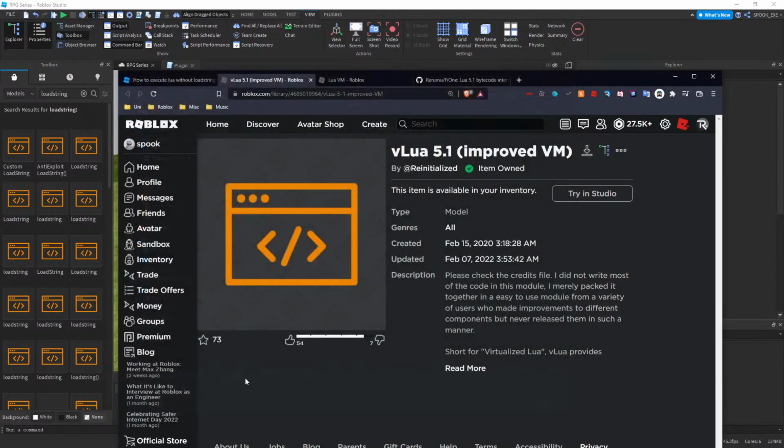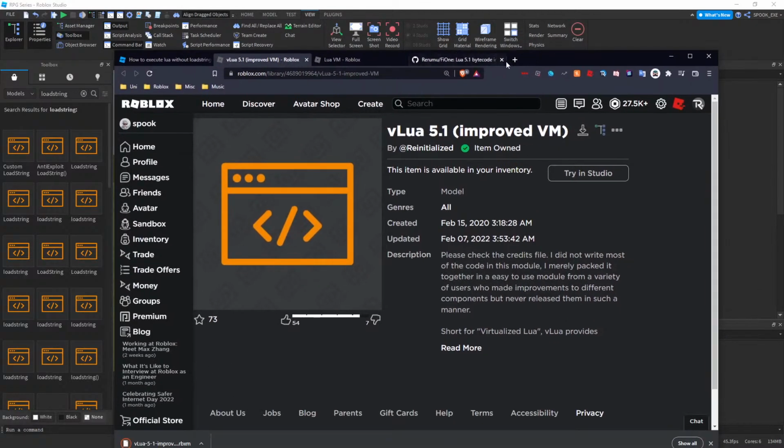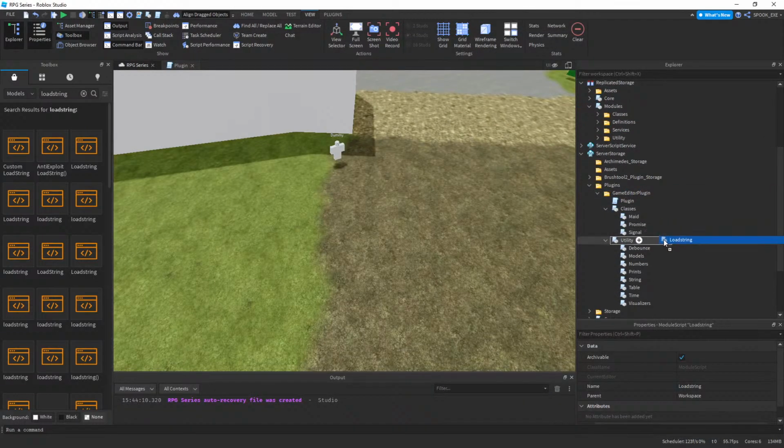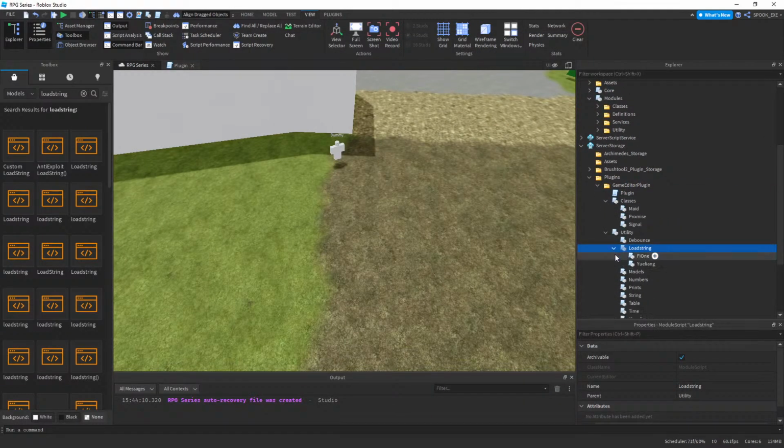So if I just save that, and then just put that in there. Bring that to our utility. Actually, I might put that inside plugin here.